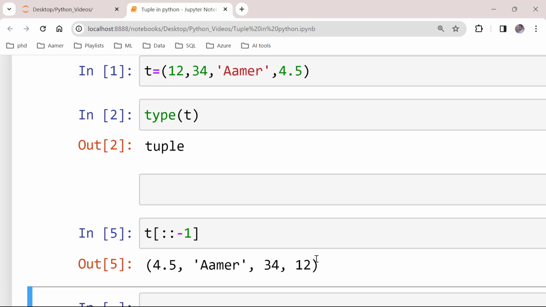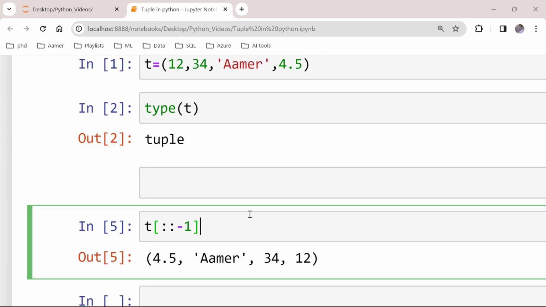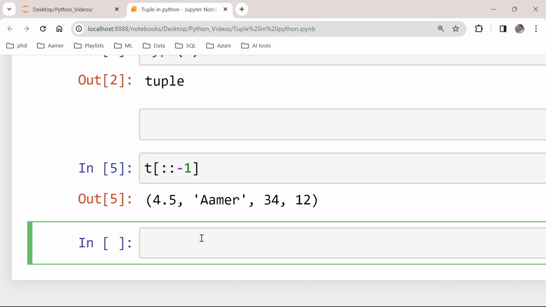Those who are watching the tuple video directly have not seen the slicing video. That was my previous video, so I request you to see that video if you want to learn the concept of slicing. All right, I hope you understood the slicing concept is exactly the same. The only important part to remember here is you have to go with square brackets while accessing the elements of the tuple as well. Okay, so it's universal. Always remember, whenever you want to access the elements through indexing, always go with square brackets. All right, and now as I said, it's immutable. So any changes that you want to make to the tuple won't be allowed.